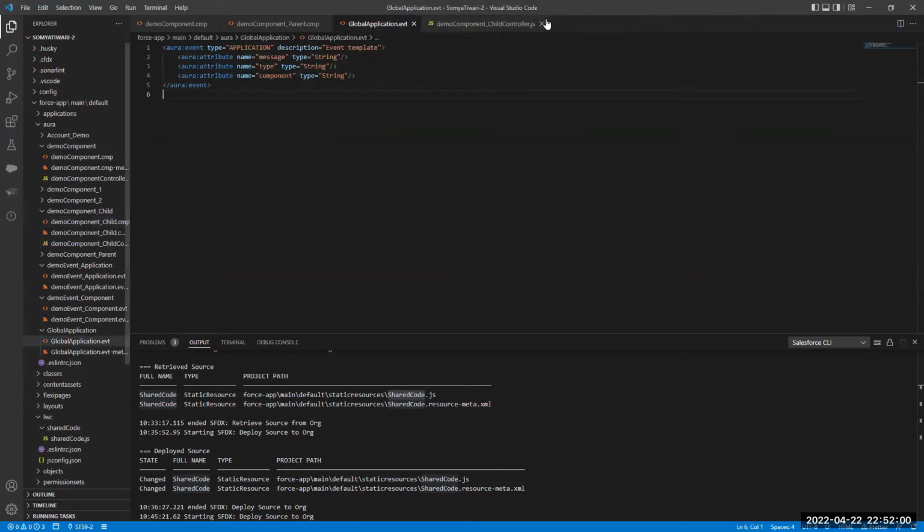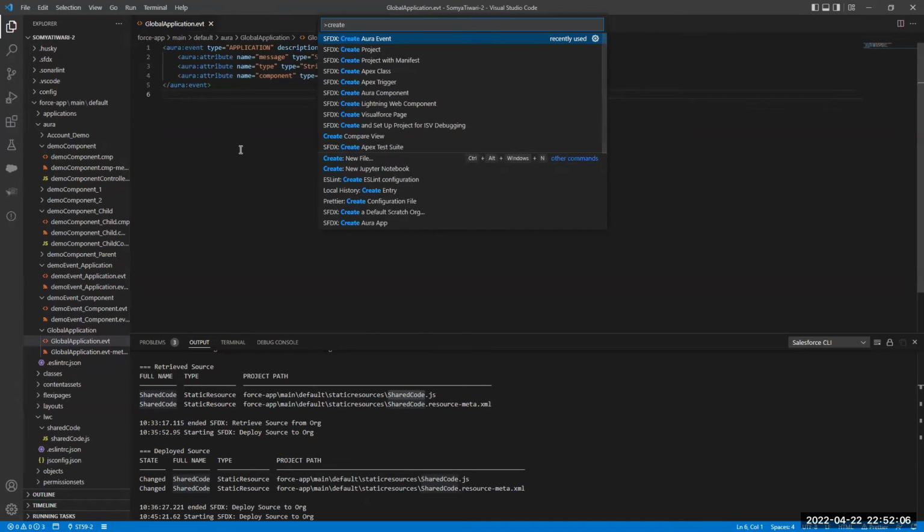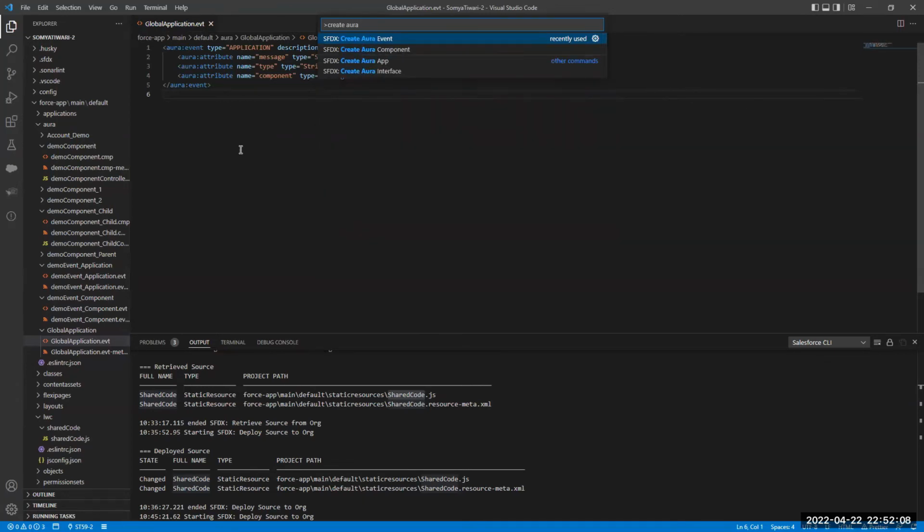Then let's first create the components. Then we will see what else we need. So let's create the Aura component and name it contactList.